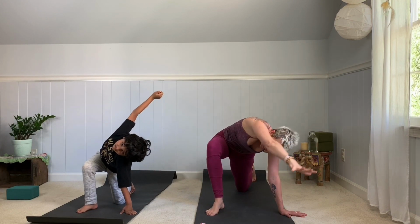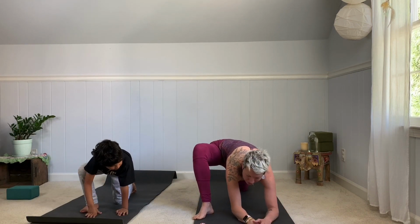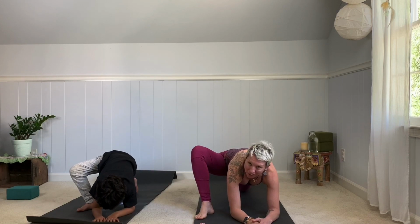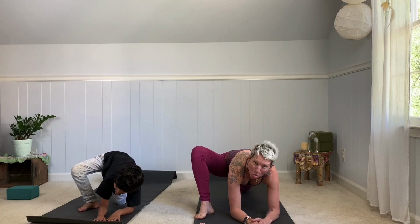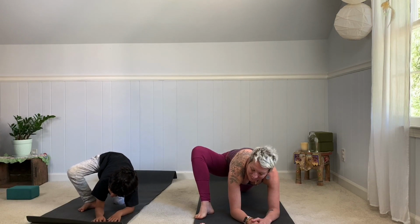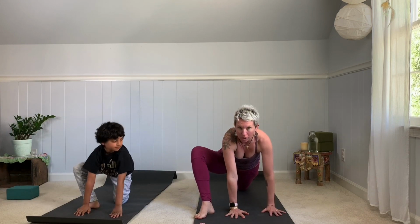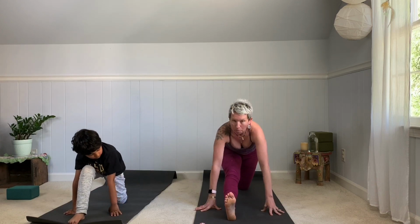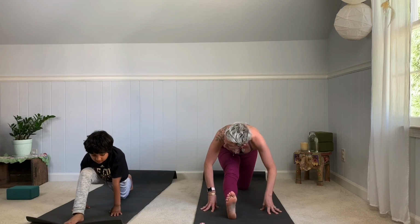Good, and bringing your left hand down inside your left foot and come down onto your elbows here inside your left leg. Good, breathe. You can stick your tongue out here for lizard pose. And then we're gonna come up to straighter arms. And we're gonna scoot that left foot forward, lifting the toes up and pull back with that heel. Good, lower your chest a little if you can.